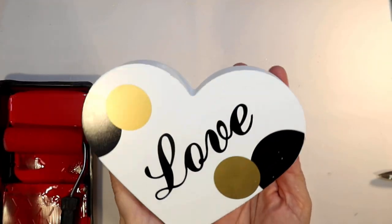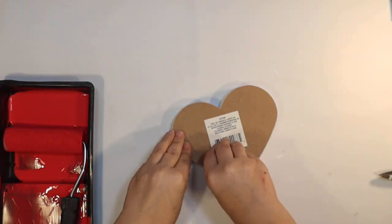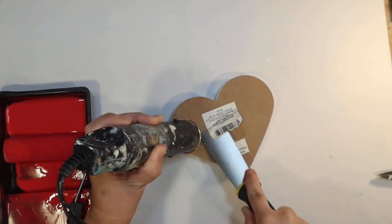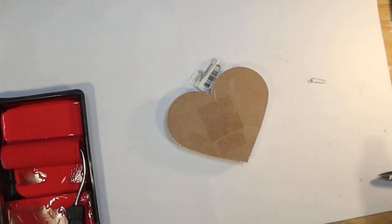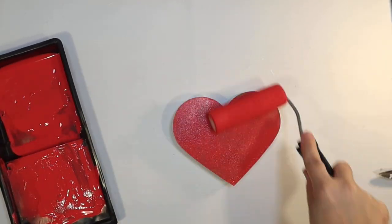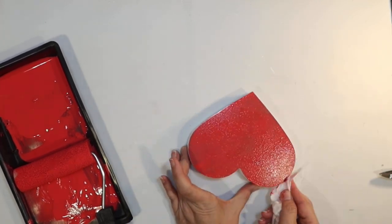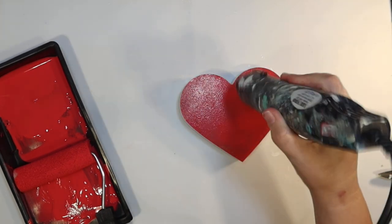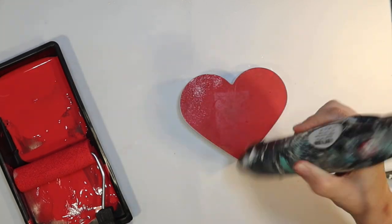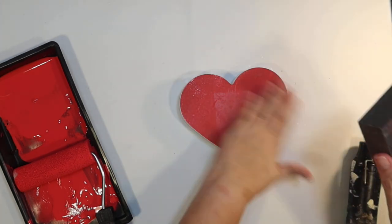So fun. Okay, the next DIY is going to be a heart. I got this heart at the Dollar Tree. It's not actually with the Valentine's Day decorations. It was with their regular home decor section. But you could totally use one of the ones from the Valentine's Day section as well. And basically, I'm just going to work on the back. I just took the tags off. And I'm going to use that same candy apple red just on the front of our heart. I want to make it two-tone, so I'm leaving the sides of the heart white. And I'm not going to worry about the back. It can just be a two-sided sign because you're not going to be able to see it.